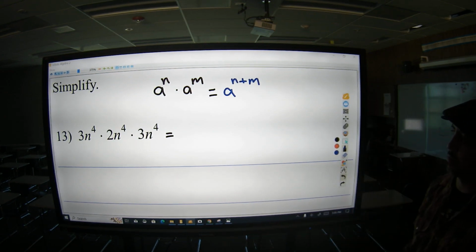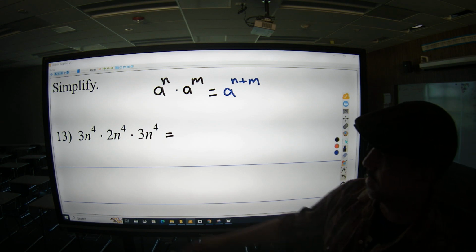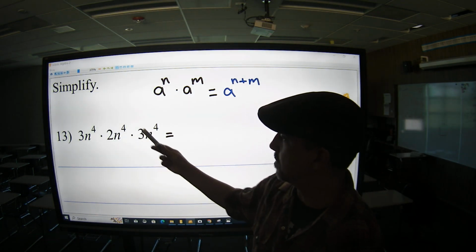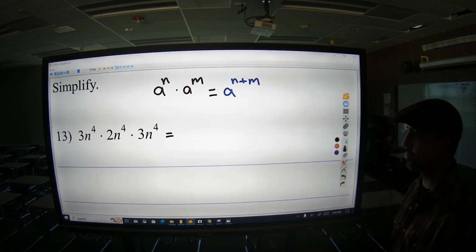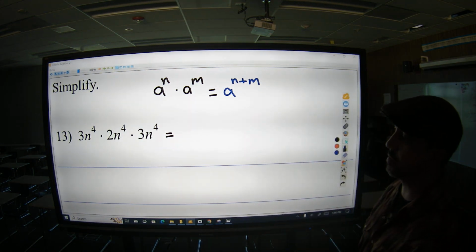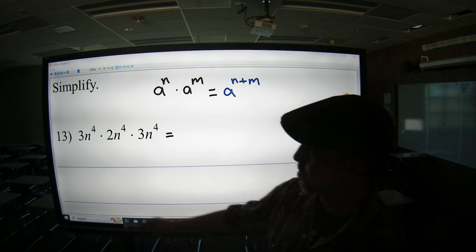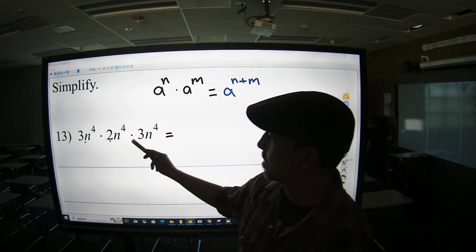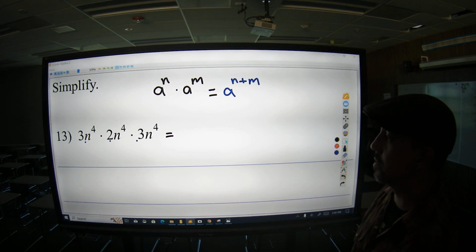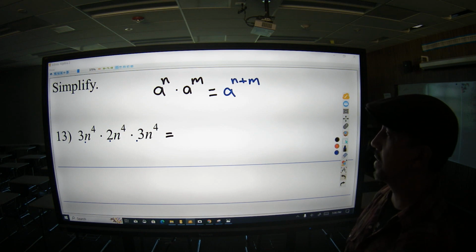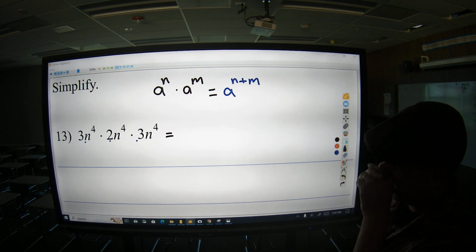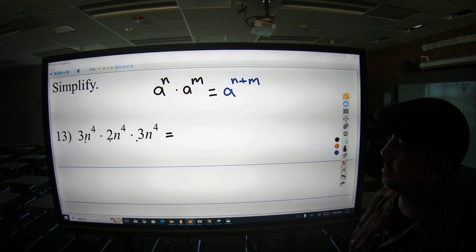So the same idea would work if we had 3 of them. Since I have the bases the same in all of these, I can combine those exponents and make sure that I add them and don't multiply them. But we still need to multiply the coefficients, right? So again, the order of multiplication doesn't really matter. So we can simplify this a lot of ways. We can go a longer way, we could go a slower way. I'll try to show a lot of what's happening, just for the case of this video.